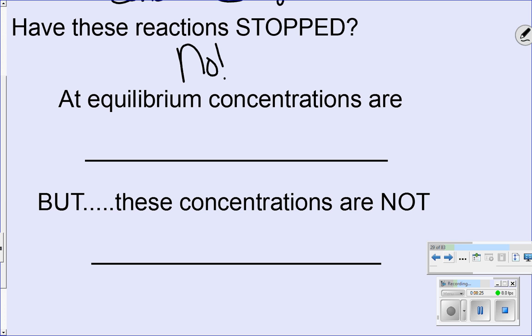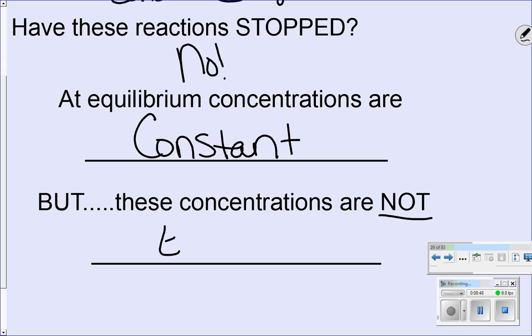What's important at the end of the day to walk away with is the fact that at equilibrium, concentrations are constant. Reactions are still occurring. This is a dynamic system where something is still happening. So my equilibrium concentrations are going to be constant, but these concentrations are not going to be equal to each other. There are systems where they may turn out equal, but definitionally they do not need to be.